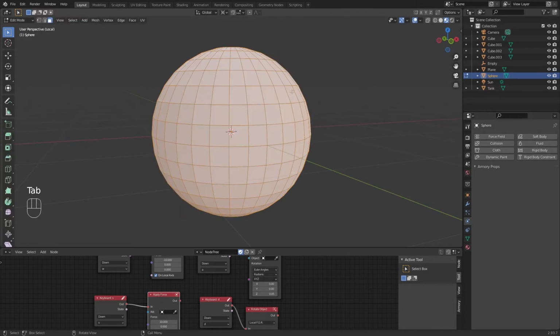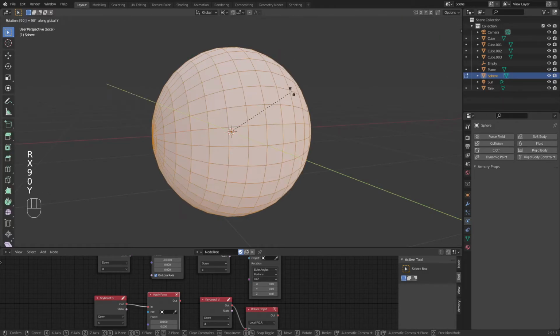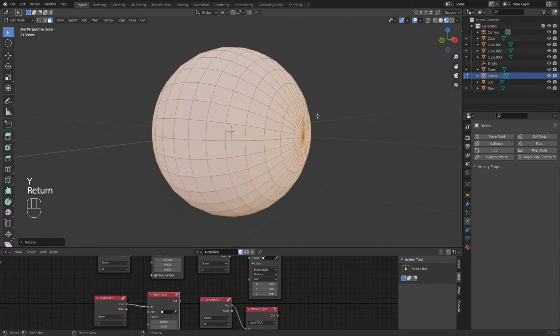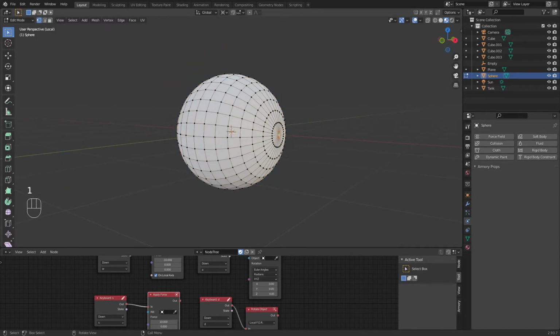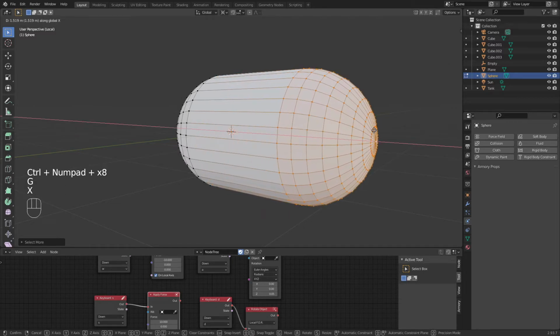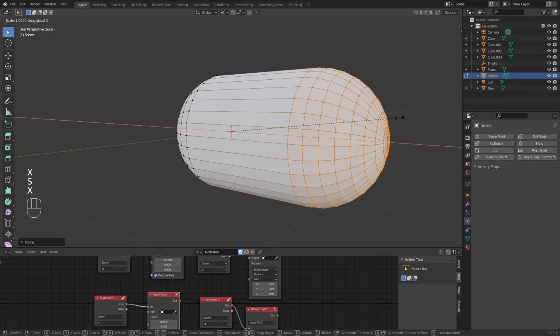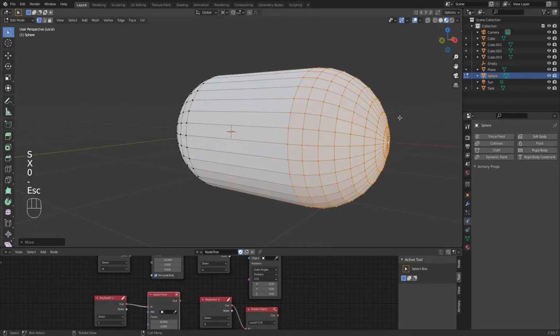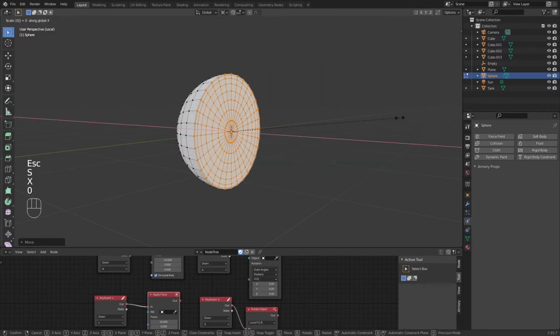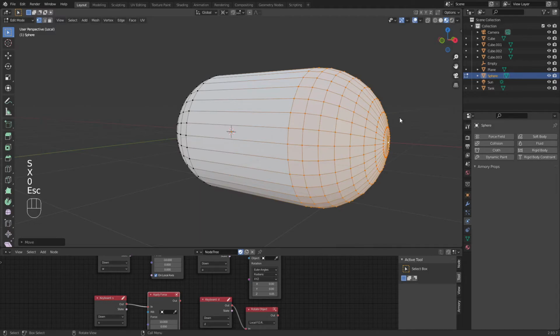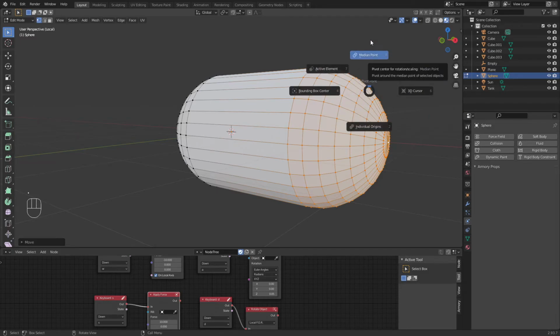So let's rotate it on the Y, and then let's extend the back a bit. And then flatten it. S X 0. Oh, I see. We're still using the pivot point, so we're going to want to hold period and switch back to median if we want the normal things that we're used to.